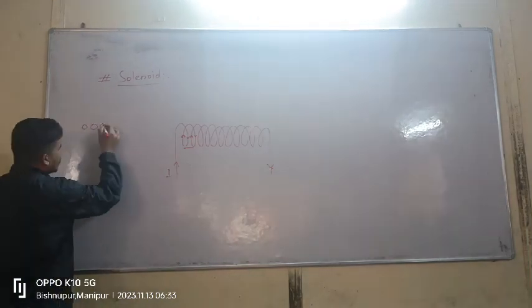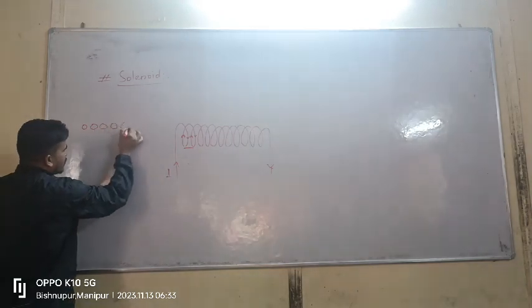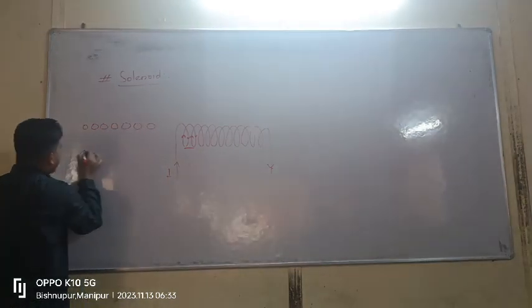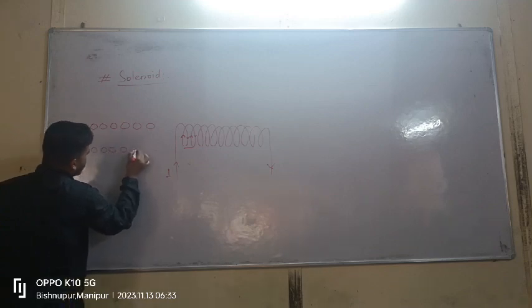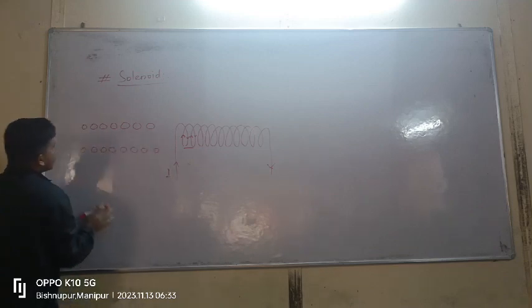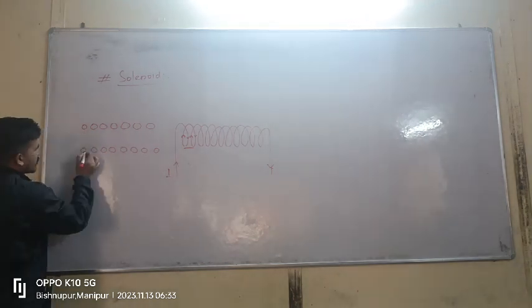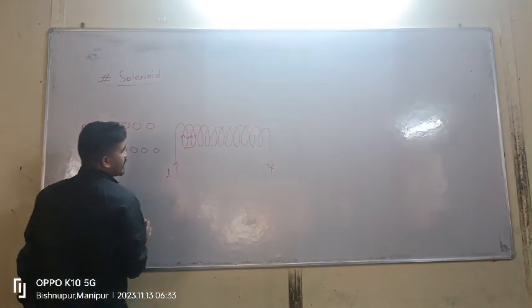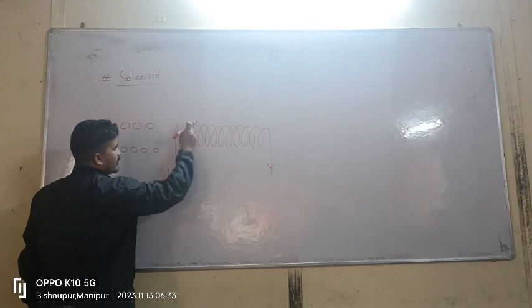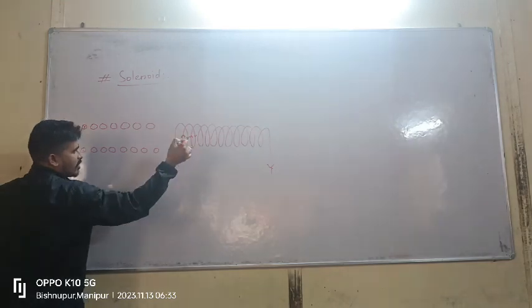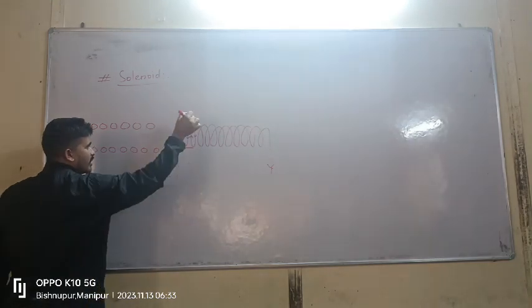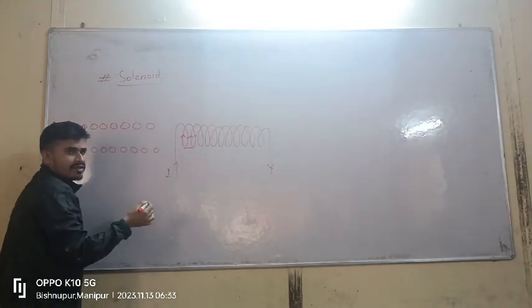Each wire has some cross section, na? Only cross sections of the wire can be seen. Yes or no? Imagine. Can you see the cross sections? And the directions of electric current? This is going inside. This is coming out, na? See here. Coming out and going down. Yes or no? Correct?